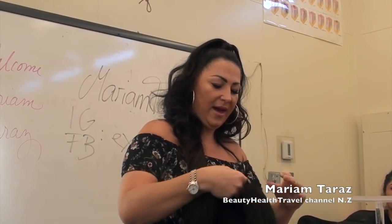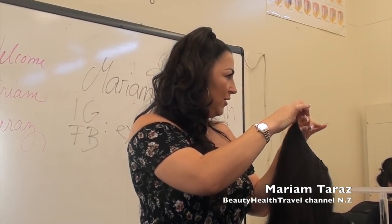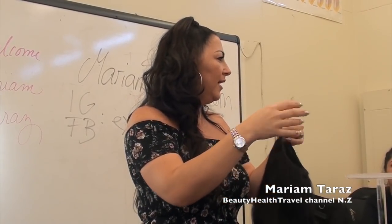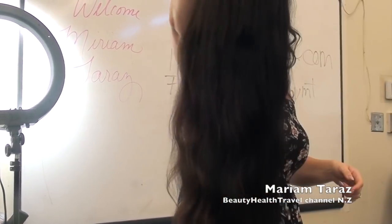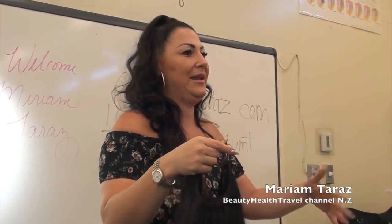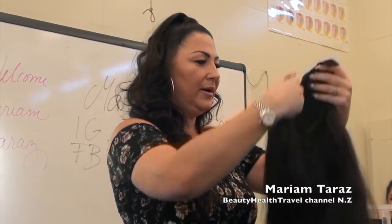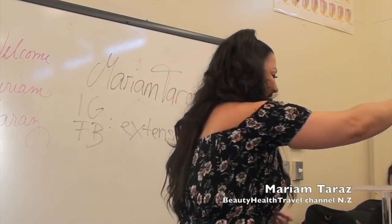But yeah, it's with a wig cap, and I like the security of a halo. Do you have that as well? No, mine's clipped in. You can purchase different wig caps and then sew it on. But yeah, this is a fun thing. I do these a lot for weddings. When people don't have time to sit hours and hours to get their hair done, I already styled this. They just come to the wedding, do that top part, put it on, and in 15 minutes, she's good to go.